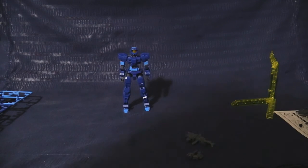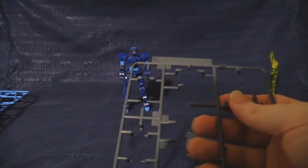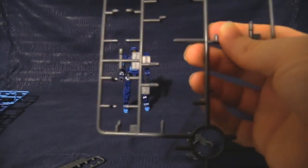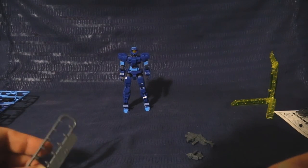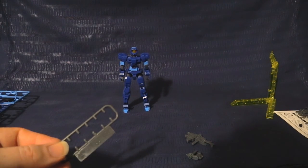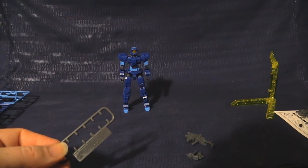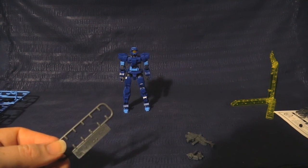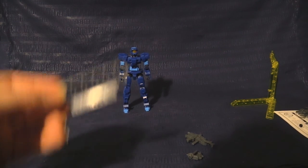Now, before we start slapping extra stuff on there, we're going to show that we've got only a few runners. Here's the C runner where all your weapons and backpack go. That fell behind the bed. Ooh, hold on, let me hydrate. Sorry, had to do that.